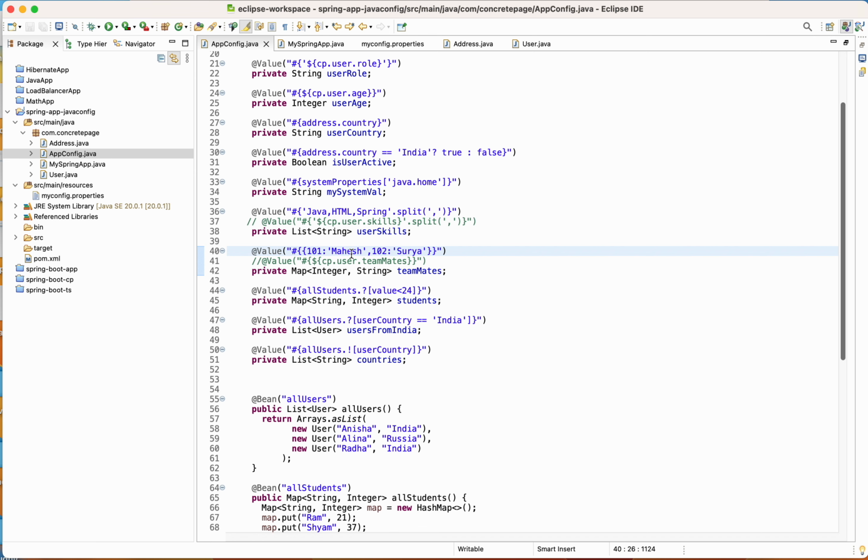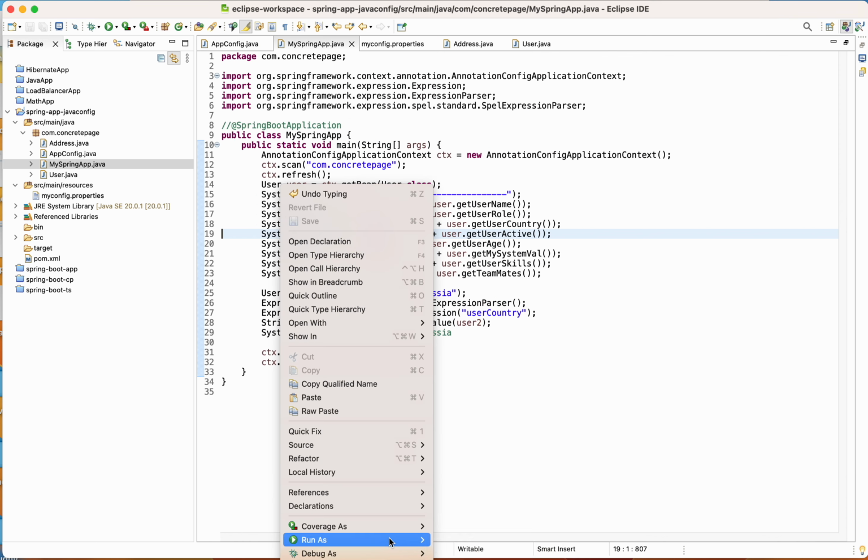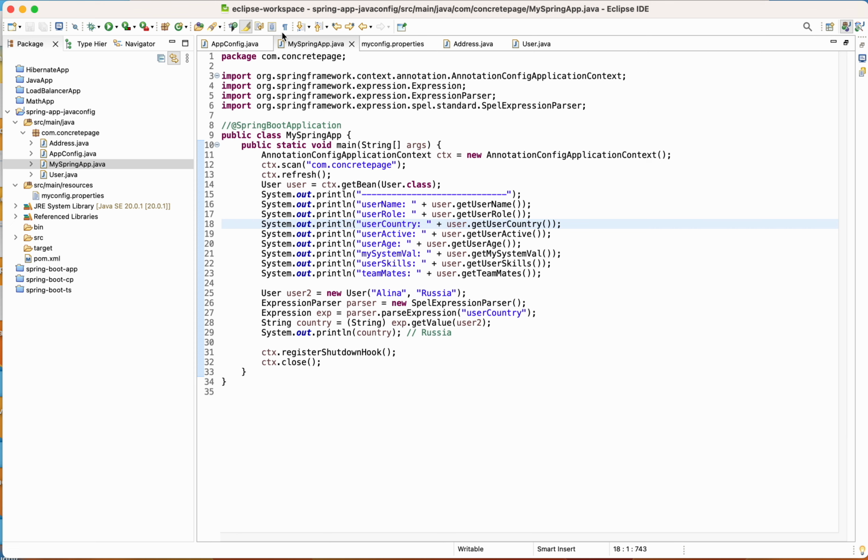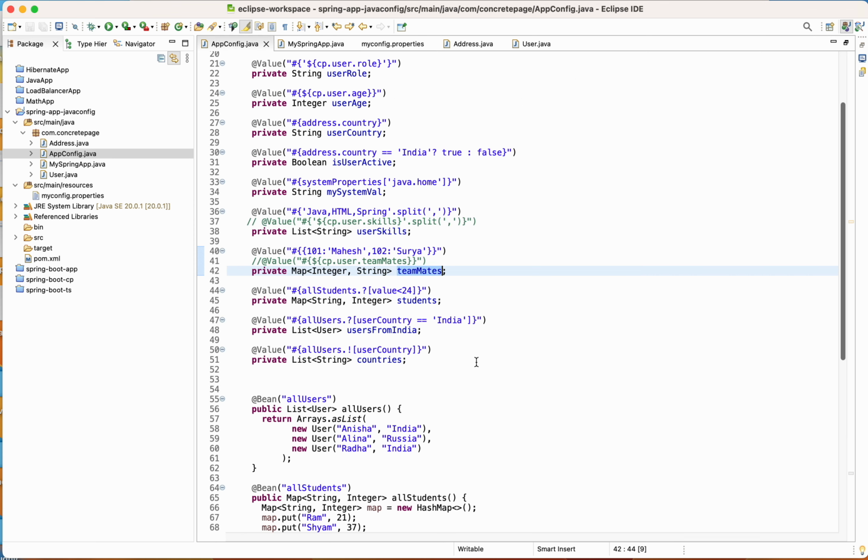Here is Mahesh and Surya, with keys 101 and 102. Let's see the output for the teammates. Look here, Mahesh and Surya. In this way, we can inject data into a map using SpEL with the value annotation.